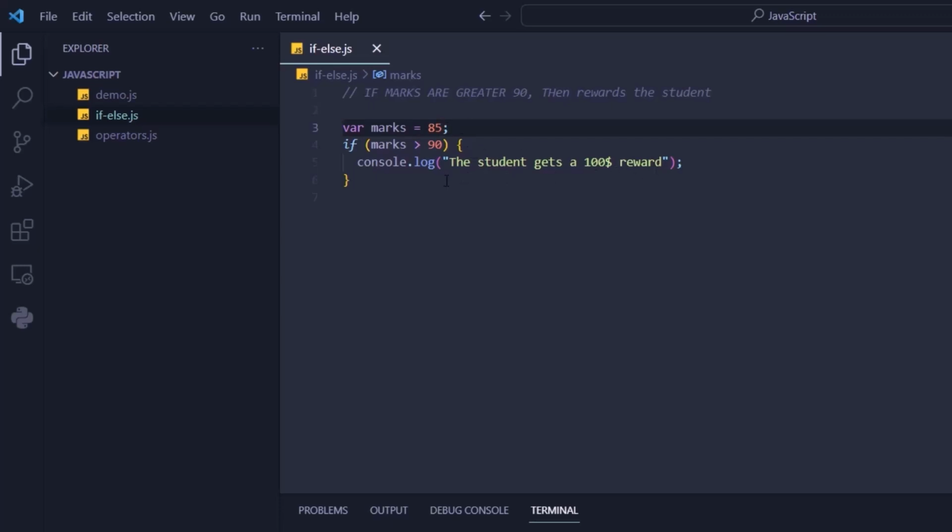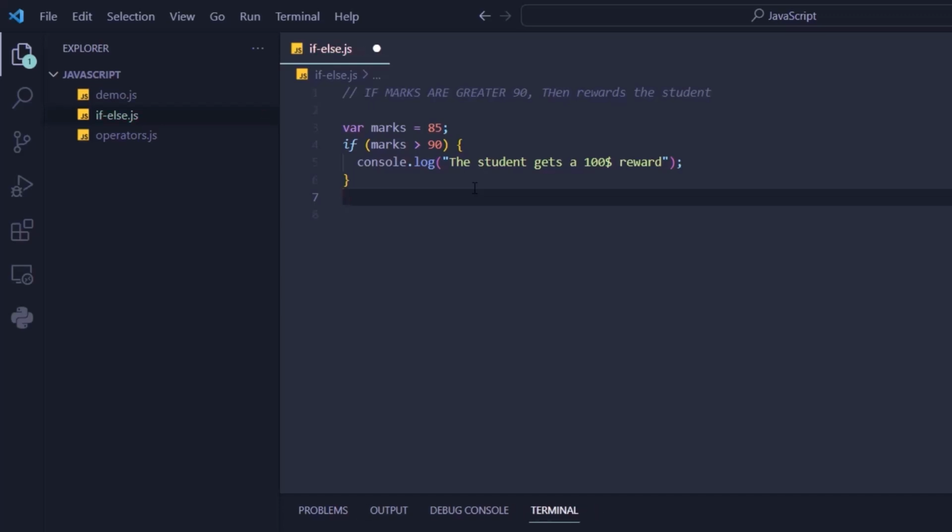But what if we want to perform another action based upon the condition not being fulfilled? Well, we can easily do that with the help of the else clause. That is why this whole structure is known as the if and else. So basically, if this condition is met, then perform this action. And if this condition is not met, then perform that action. That is exactly the structure of this if-else conditional statement. So the if executes when the condition is met and the else executes when the condition is not met.